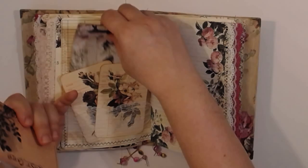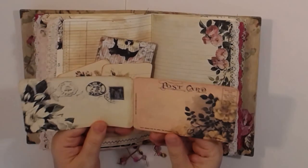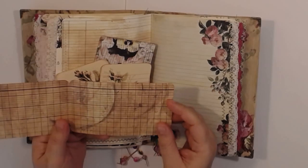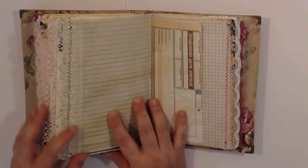And finally, we have this carpostal. We have this carpostal, but I didn't cut them individually, I just kept it like that. And this is the inside. And they are also from this kit. And she has huge variations of carpostal also.